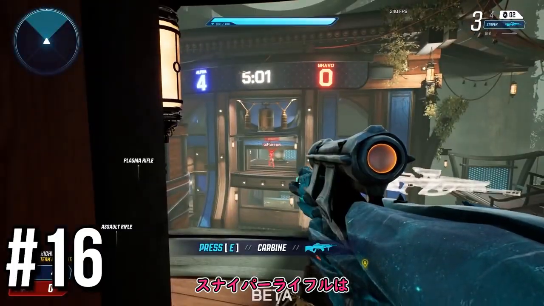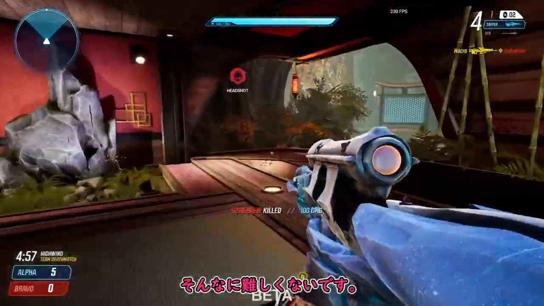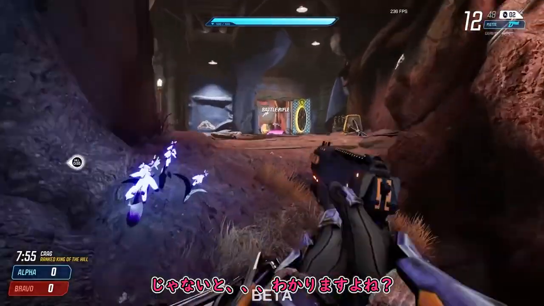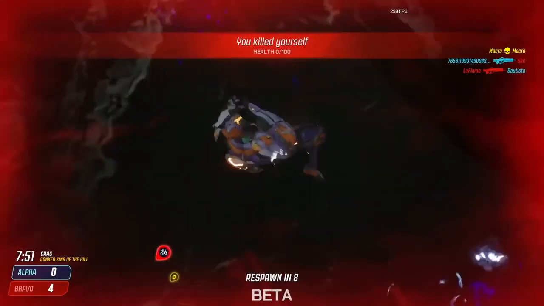The sniper has a bigger hitbox when scoped in. So instead of no scoping, practice quick scoping. It will be a lot easier, trust me. A lot of these maps have holes in them, so you should probably learn where those are, so you don't, you know. Hill lost the lead.